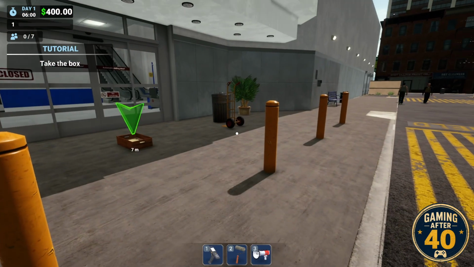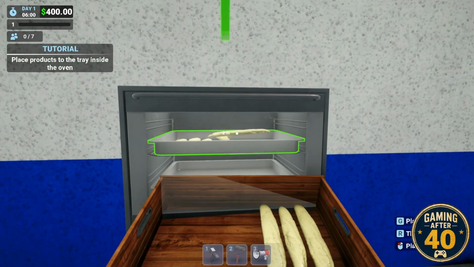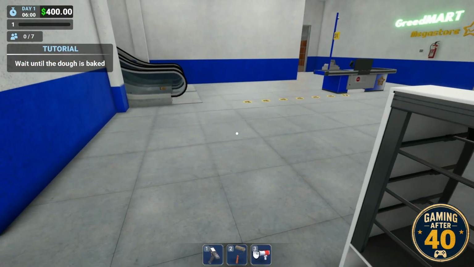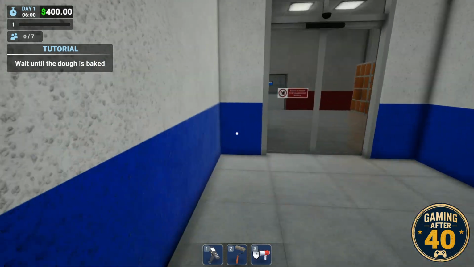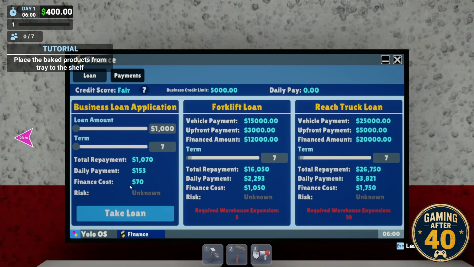All right. So we're going to take this box. We're going to go inside. We're going to stuff the oven full. Well, I say full. Now, I decided to restart for a couple of reasons. One, I just didn't like the way that other game was going at all. And two, they made a major update, including financing, and I'm going to take advantage of that. Don't worry, I'm not going to take the biggest loan out possible.